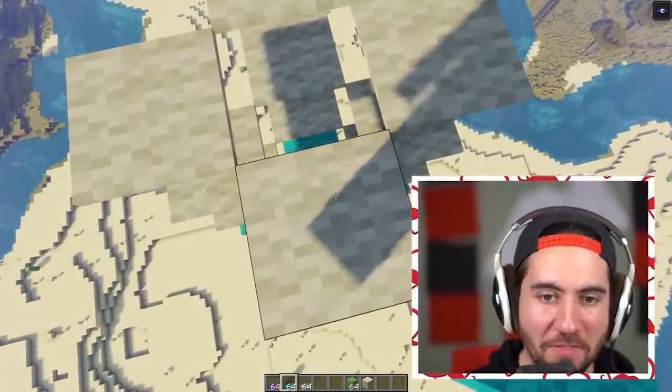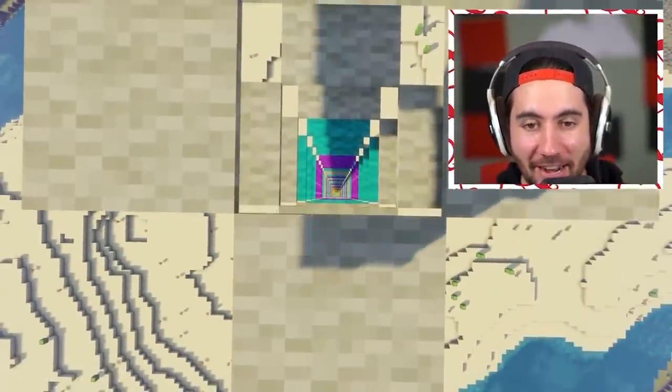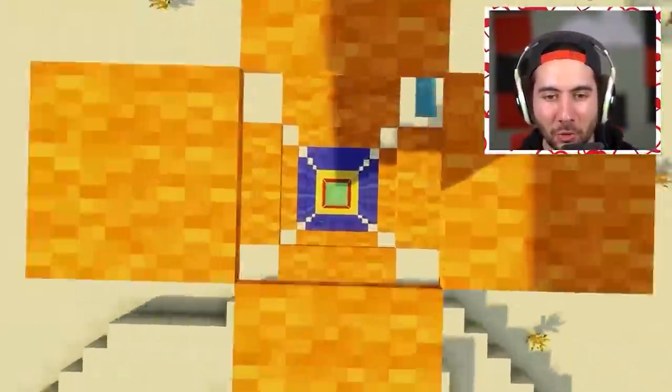3, 2, 1. Oh wait, I forgot to put my slime down. Okay, this looks perfect. So we're gonna put it into first person mode, no GUI, so we can look down and see it, and we're just gonna jump in and hope it's good. 3, 2, 1, action. That's pretty good. I don't know about my color choice, but I like how when you get to the bottom, it almost changes shape. This one I gotta give a thumbs up.